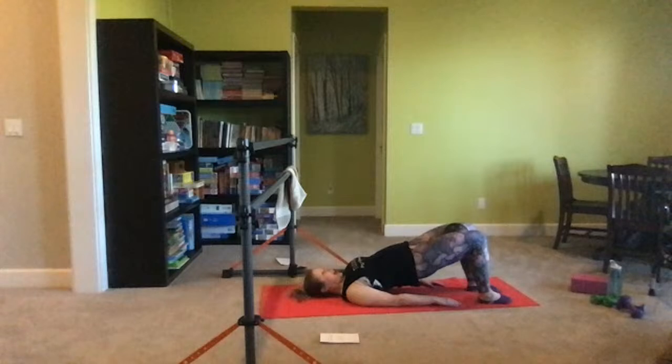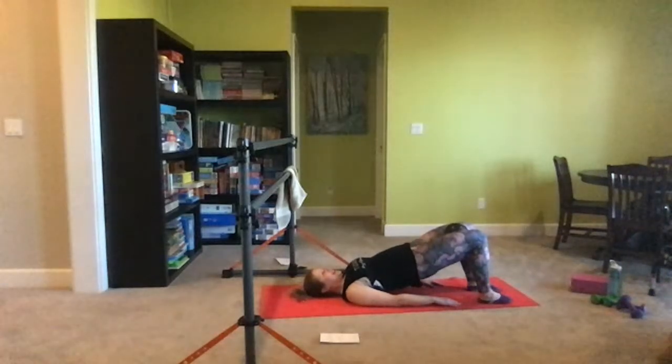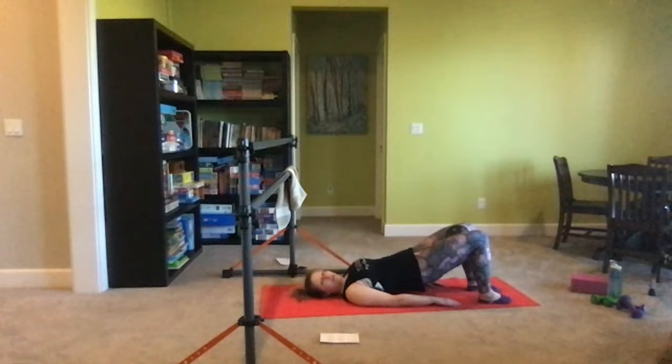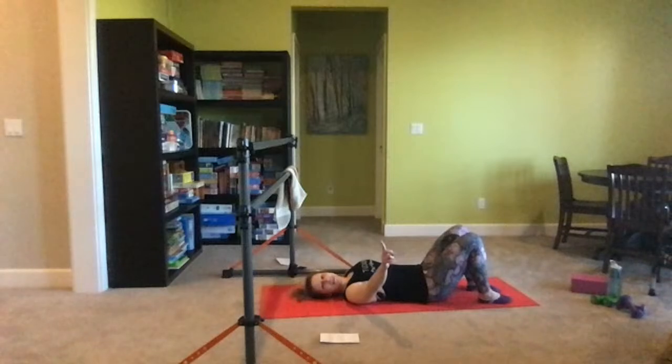Think about taking that booty and squeeze, squeeze, squeeze, squeeze. Yes, you can. Pulse 8 and 7, 6, 5, 4, 3, 2, 1. Roll it all the way down, one vertebra at a time. Okay, we're going to do one last polishing set.